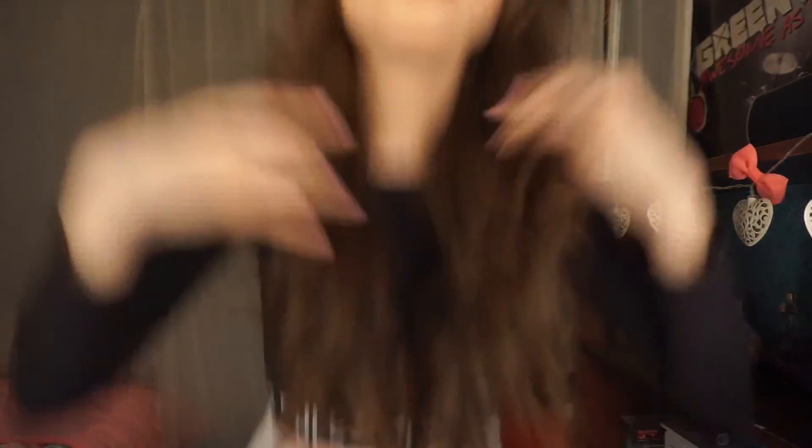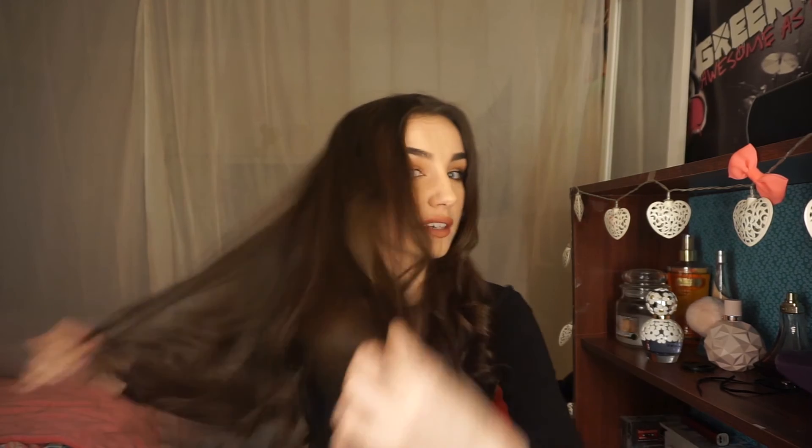My hair is completely cool now. I'm just gonna put all the hair to the front and you can see it's all really curly and lovely. Some pieces have already fallen out a little — if you find hairs like that you can go back and re-curl it, but I like the way it is. So I'm just going to brush my fingers through it. I wouldn't do this unless your hair is completely cooled, because if your hair is still warm when you brush it out you can lose the curl. As you can see now it's more wavy and pretty. Just by clawing your hands through you separate the curls, then place it where you want it to go.